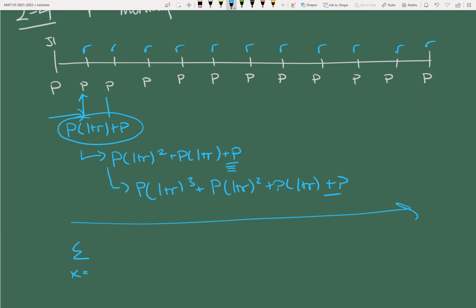So let's see. After the first month, we're going to start at 0 to the 11, P times 1 plus R to the power of K. This is going to be annoying, but if you actually wanted to write it without sigma notation, you've got 12 terms that you have to write down. But you could do it if you really wanted to. But this is the reason why we made you do sigma notation before. Shanze, yeah? Why won't it end at 12? Because isn't our last power going to be 12?